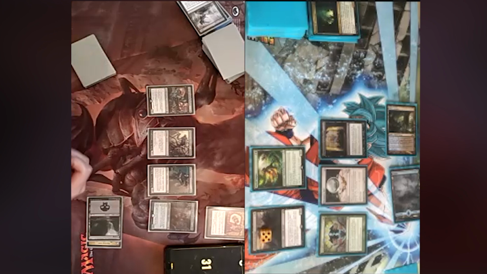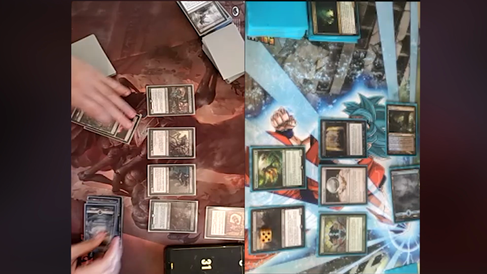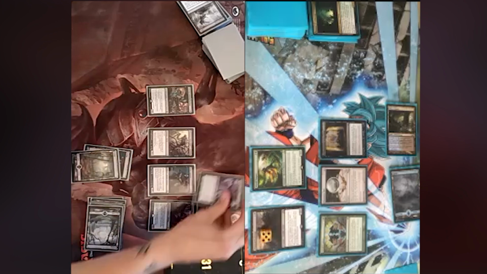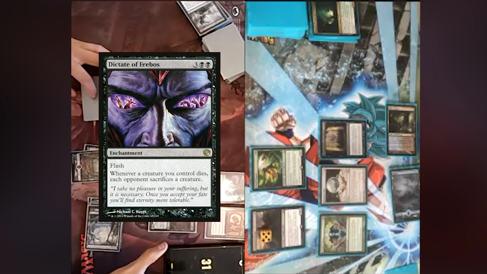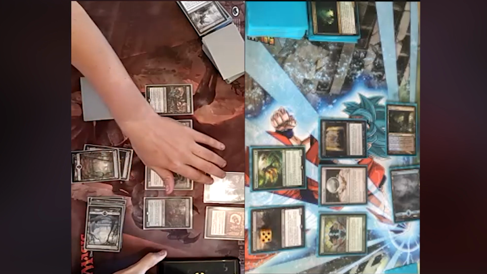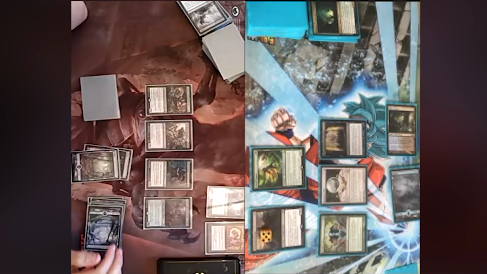1, 2, 3, 4, 5 mana. Play 5 to play a Dictate of Erebos. So whenever one of my creatures dies, one of yours dies. You have to sacrifice a creature. Oh lord, yeah. I know very much what it does.